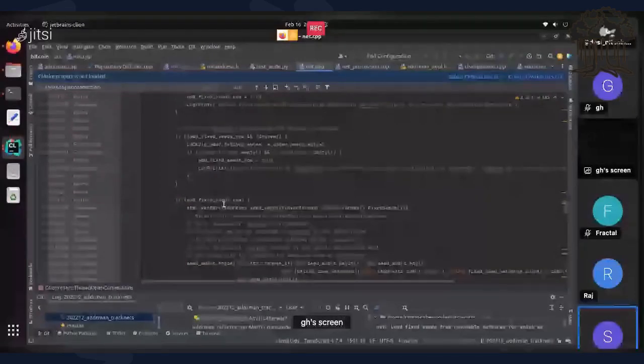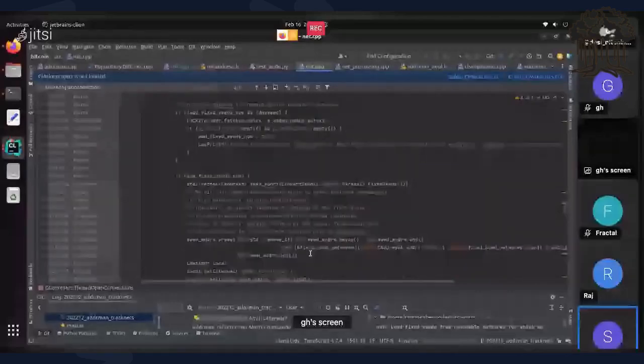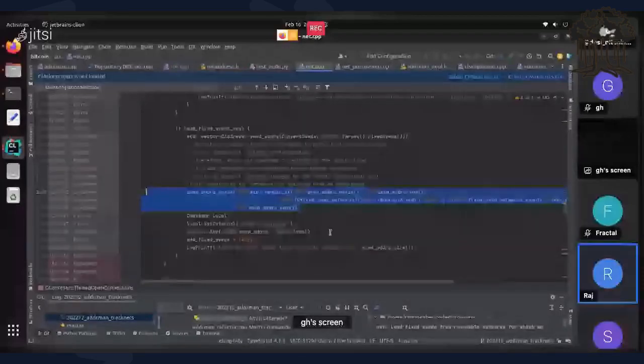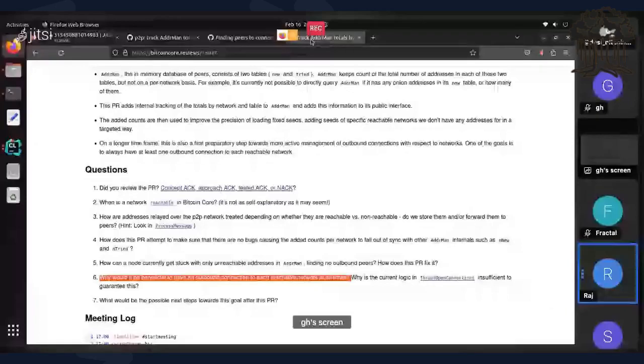This one is like another question. I would like to identify the part of the code where it's falling short on doing that logic. It's a pretty involved thread. A lot of things are happening inside this one thread, open connection. So probably we can take some time later to figure that out.